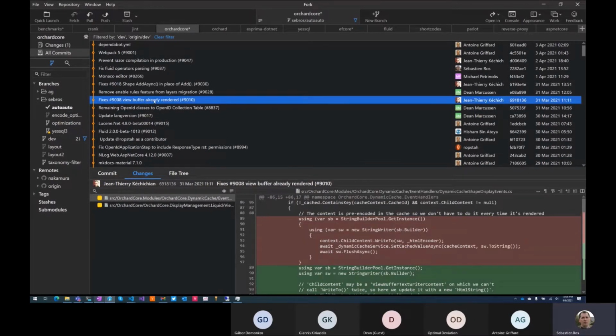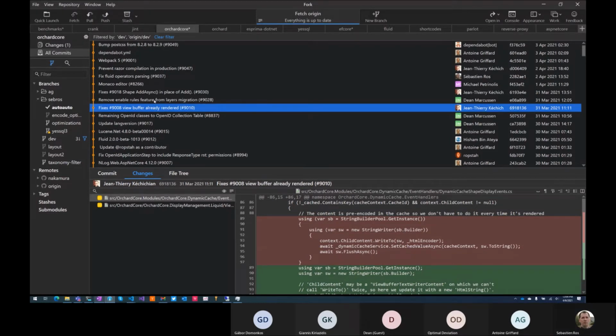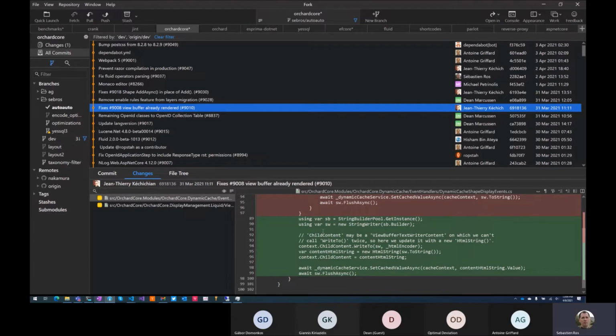Fixes to buffer already rendered. I tried to understand. Last week we talked about this plugin being fixed, and since then, the day after the meeting, there were some changes there.